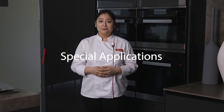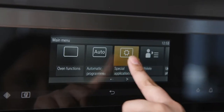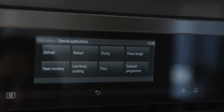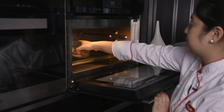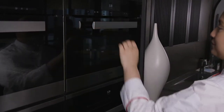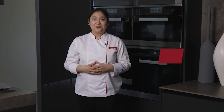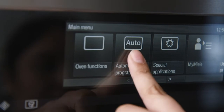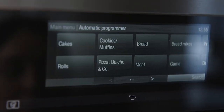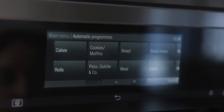The Kombi Microwave Oven also has plenty of other functions that you can find under special applications. You can of course use it to defrost, reheat, and dehydrate food. If you have deep-frozen, ready-made meals, they can easily be defrosted and then reheated in one process using only the reheat function. This appliance also has the automatic program feature — you can choose a dish from an extensive menu selection and the oven does all the work for you, figuring out the right duration, temperature, and cooking program. This appliance has over 100 pre-programmed recipes to choose from.